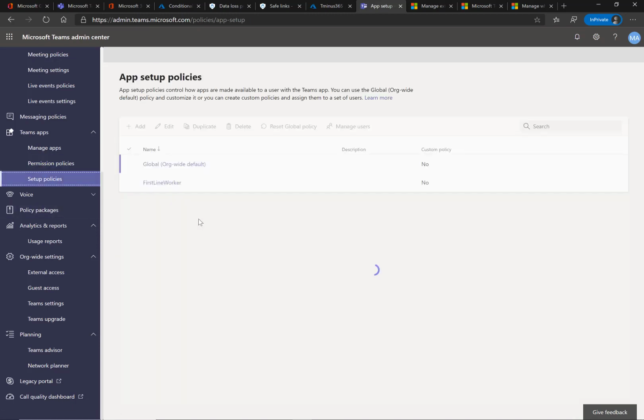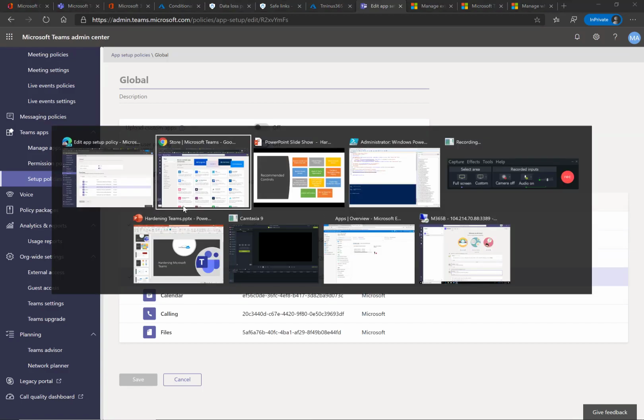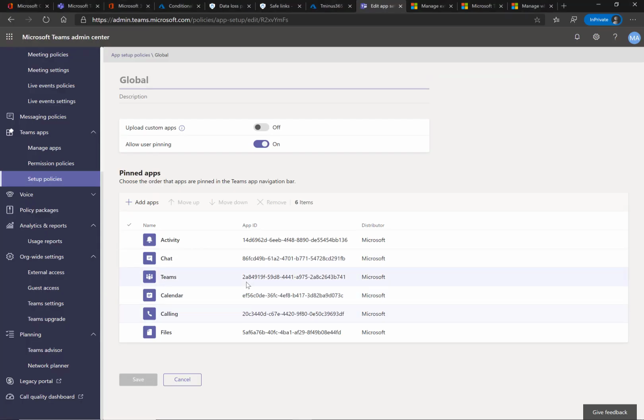And then for the setup policies here, this is the default for the organization that's assigned to them, and this is what they can see on their left hand side here. So this piece on the left hand side is what they can see by default. I like to think that you can customize this for the apps that you want them to see all the time. Makes it easy for them to do their normal job and adopt the tools that you want them to access all the time in the applications.